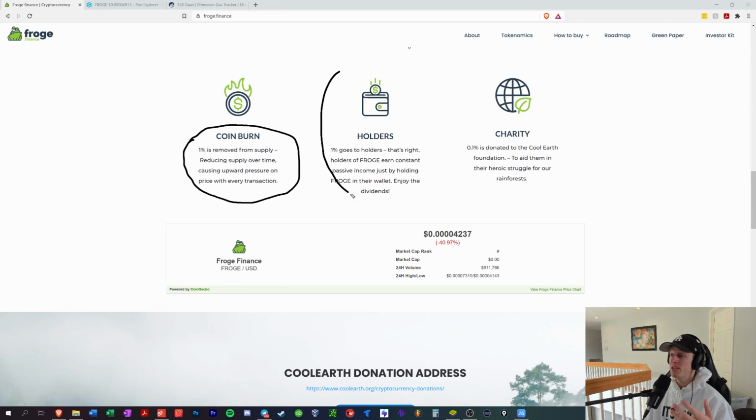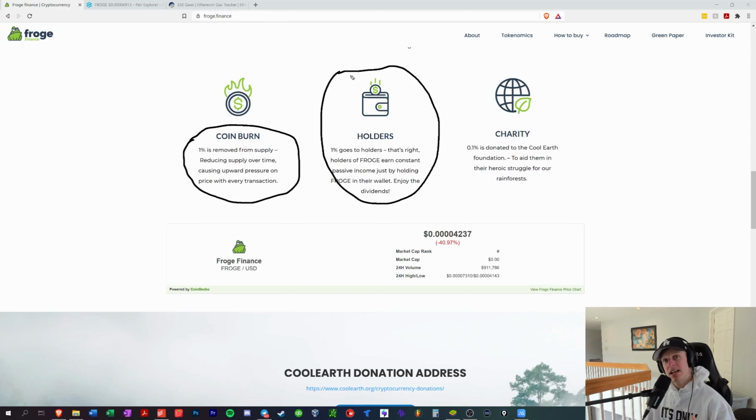Additionally, 1% of every transaction gets distributed amongst existing owners of the coin. Now, this is really cool because just by owning froge in the first place, you'll actually see the quantity of froge within your MetaMask wallet going up over time. You know, me being an early adopter of this coin, I've seen millions of free coins just showing up in my MetaMask simply by sitting there and hodling.